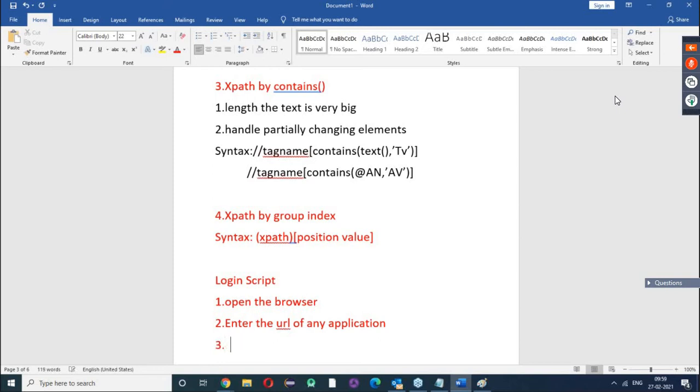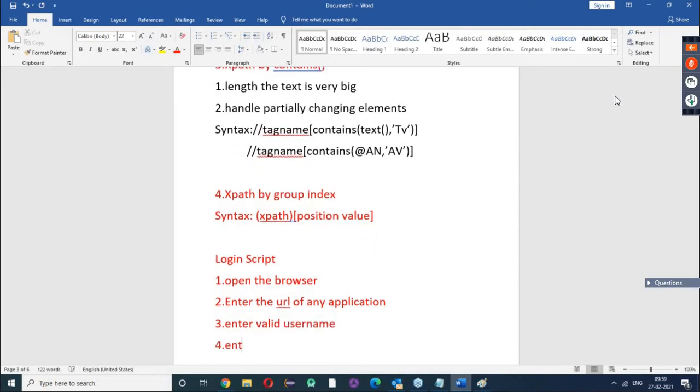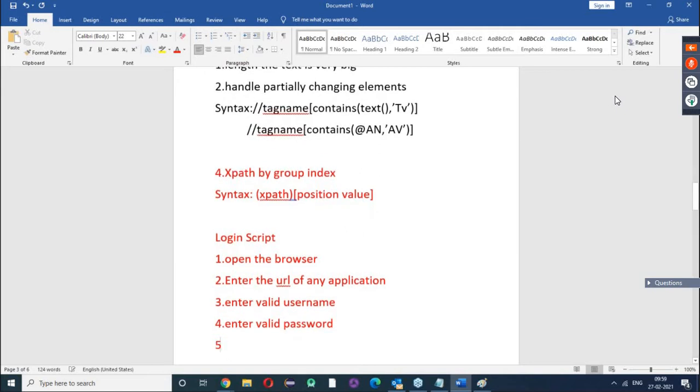Next, enter valid username and enter valid password. Then click on login button.